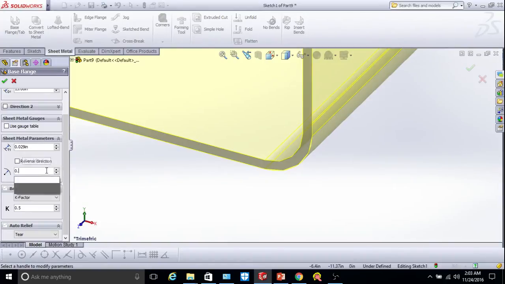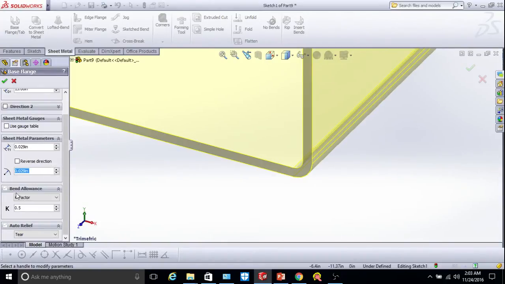We will also take it at 0.029 inches. There are different types of bend allowances which we can apply on the sheet metal in SolidWorks: bend table method, bend allowance method, bend reduction method and bend calculation method. We will use the K factor method in this case. Press OK.